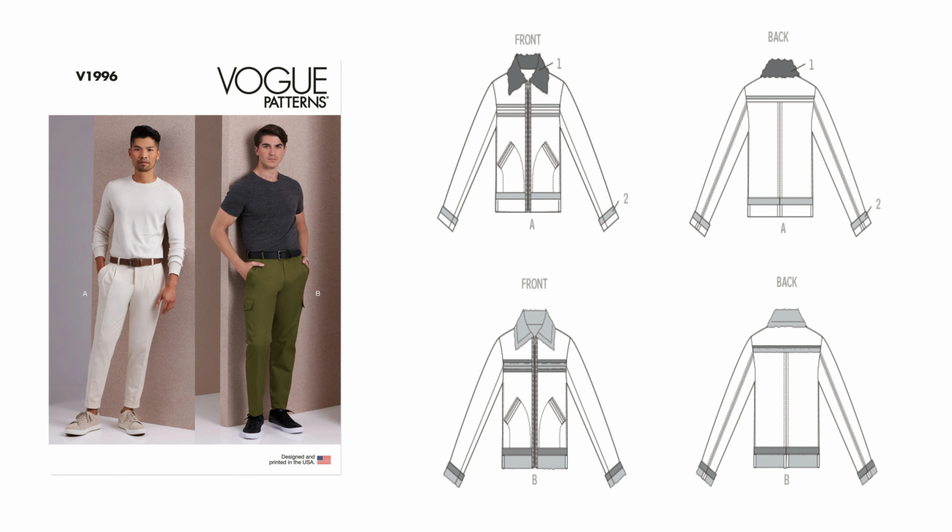But let's go ahead and move into the last pattern that I will not be picking up, which is also a man pattern, which is 1996. So for 1996, this is a men's pair of pants. For this pattern, it's a slim fit, tapered leg pants. It sits on the hips, but has a fly front zipper, belt carrier, side front pockets, and welt pockets on the back. View A has your pleated front. View B has a flat front and cargo pockets with the button flap.